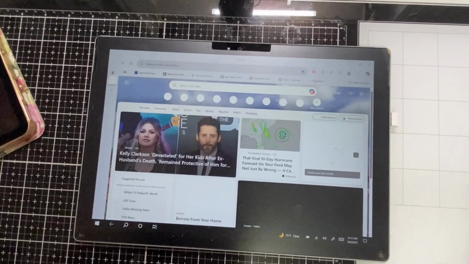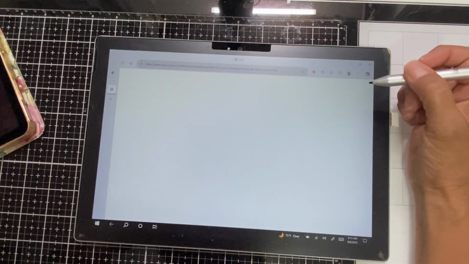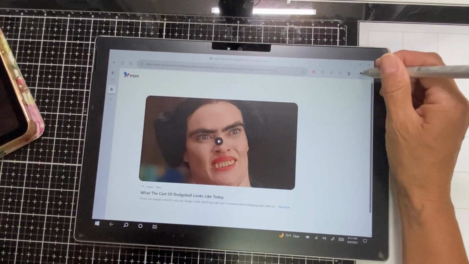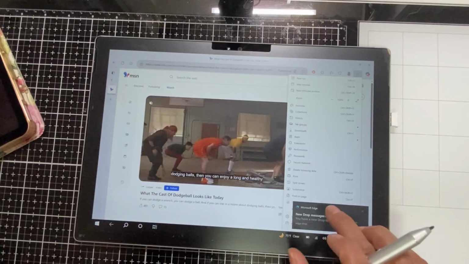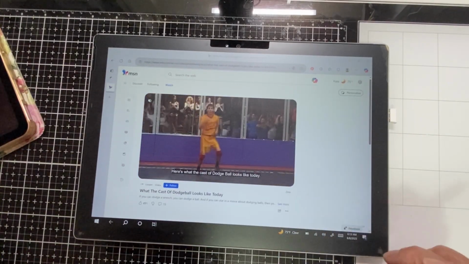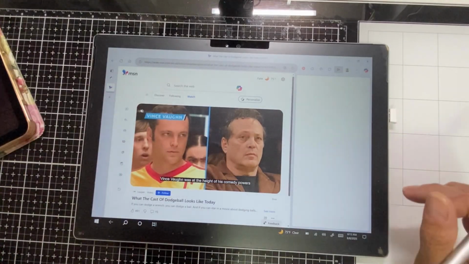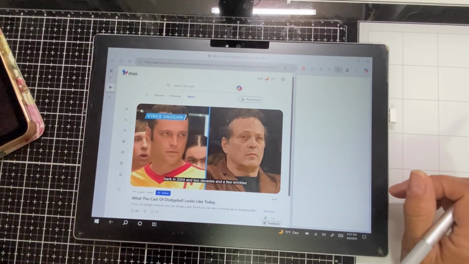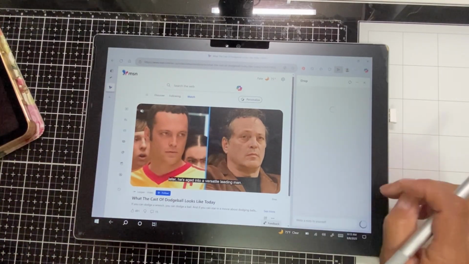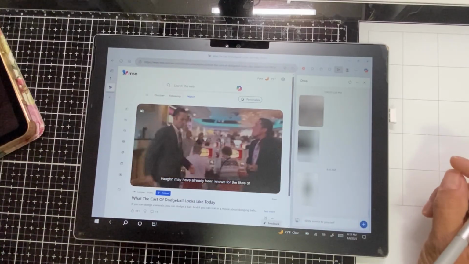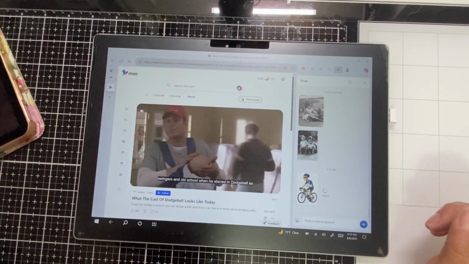All right, then I gotta go. Wrong pen. Extensions. There it is. It remembered me. Okay, so I got a message. And it's going to open the drop for me. And there's my image.